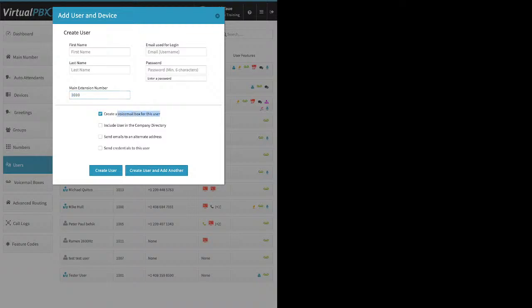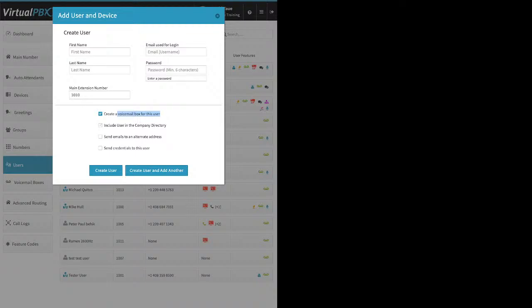That's on by default. That voicemail box is intrinsically tied to the user. So let's say you click on create user and then you add a VoIP phone to that user right away. Then your staff member can pick up their VoIP phone, dial *98 and click send. That will log them into this voicemail box that you just created for them. When they do that the first time, the system will prompt them to enter a PIN number and then walk them through recording their voicemail greeting. It saves a little time for everybody.